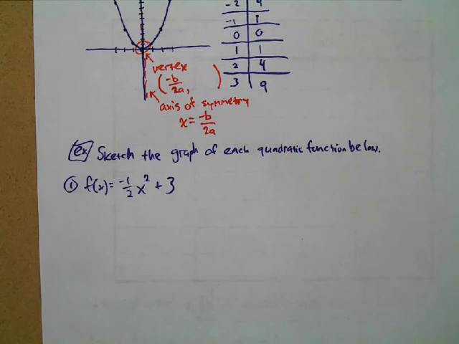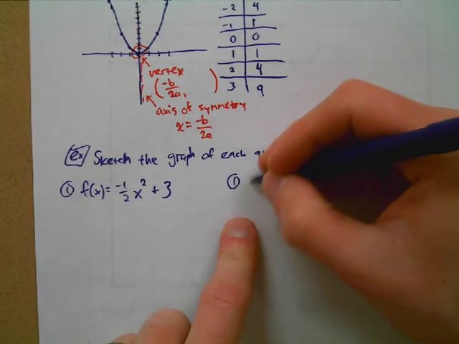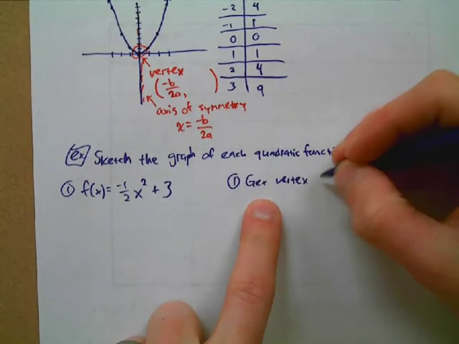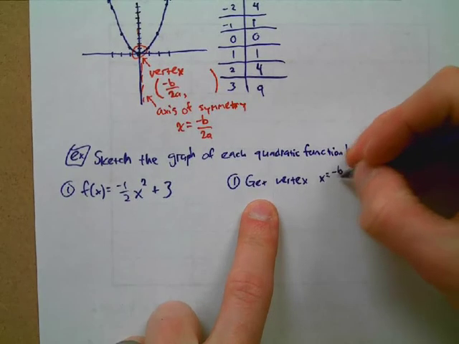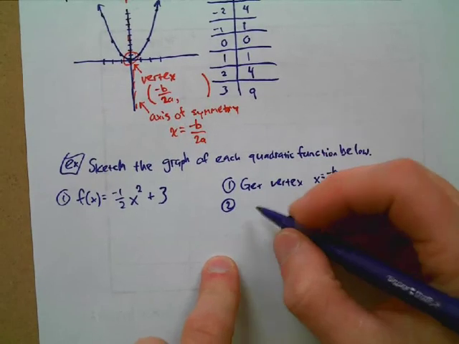When it comes to standard form, there's a lot of different things we could potentially do here. In fact, our strategies will grow as we learn more about graphing. But for right now, since we're starting on the very basics, I'll help lead you through this. The first thing I'm going to recommend is that we get the vertex, and again, x equals negative b over 2a. Then I'm going to recommend that we make a table.